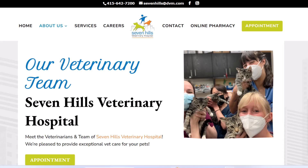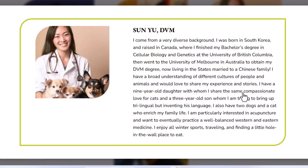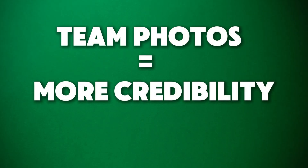Here's something brick-and-mortar businesses can really lean into: show off your team. Unlike service area businesses where no one sees who's behind the scenes, physical locations usually have dedicated staff. Add a few friendly photos, throw in a short bio, maybe mention what they specialize in — whether it's killer customer service, skincare, or making cupcakes. Adding real faces to your location page builds trust like nothing else. It makes your business feel approachable and human, not just another logo on the internet. People are way more likely to call or drop by when they can see who they'll be dealing with, and it makes you more memorable and sets you apart from the competition.